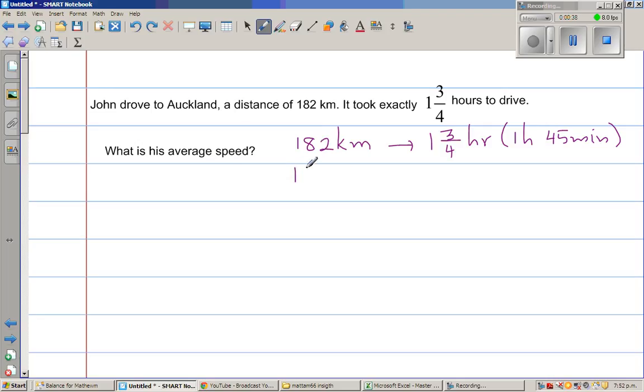That's the question. So let us think mathematically or think in a simple manner. Math is all to think in a simple manner. So can I say 182 kilometers was covered in one and three-quarter hour? So when you think about one, one has how many quarters? One has of course four quarters. So one can be written as four out of four. So this is one and three-quarter. So this is four quarter and this is three quarters.